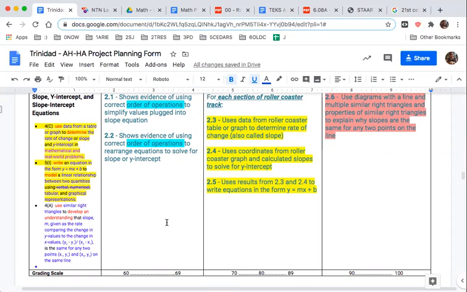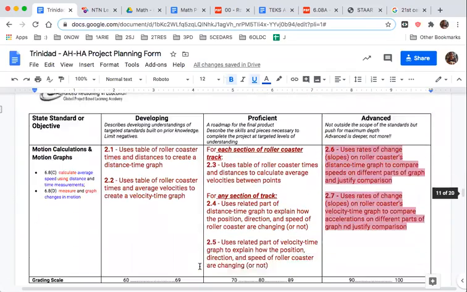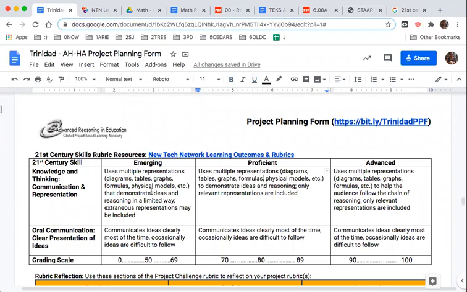So I knew in order to teach that standard well, we would have to be using a lot of different representations for the same idea. Having this in my 21st century skills rubric would allow me to really emphasize the idea. It's not so much, can you do this from a table? Can you do this from a diagram or graph? It's that you need to know how to do all of it and then express and communicate from all those representations.